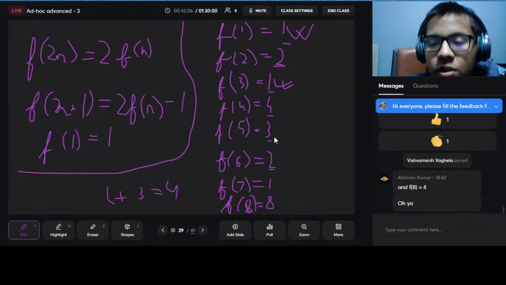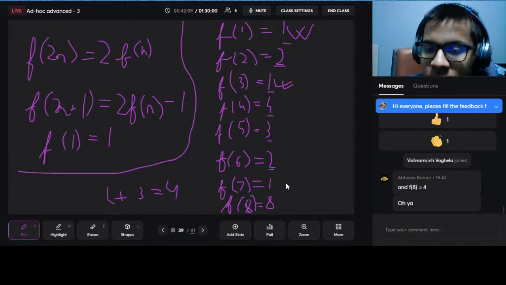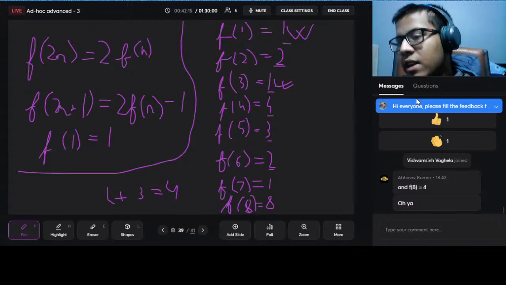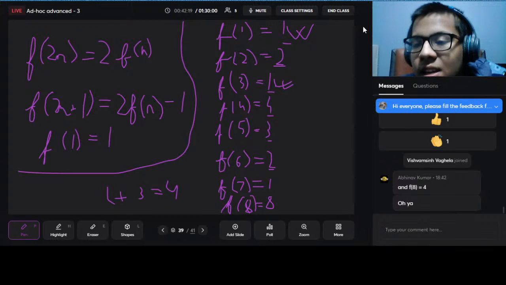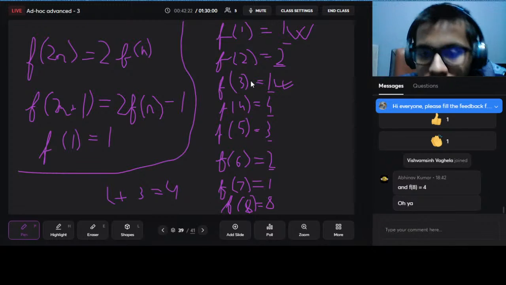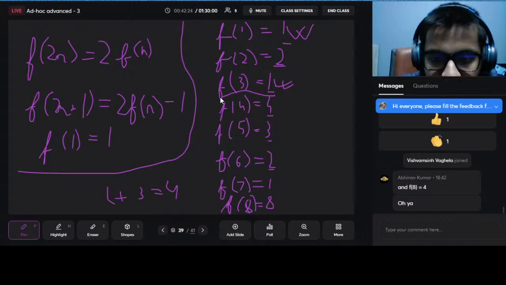So going to powers of 2 and then just decreasing all the way down till you reach 1 and then going to the next power. So this seems to be a very interesting thing that's happening. And now our natural instinct is to see how to prove it. So let's consider this set.